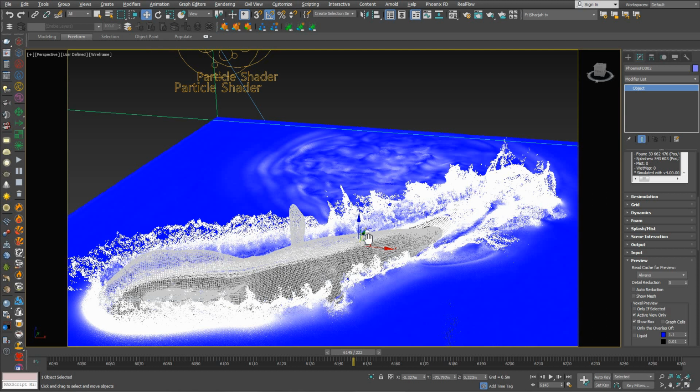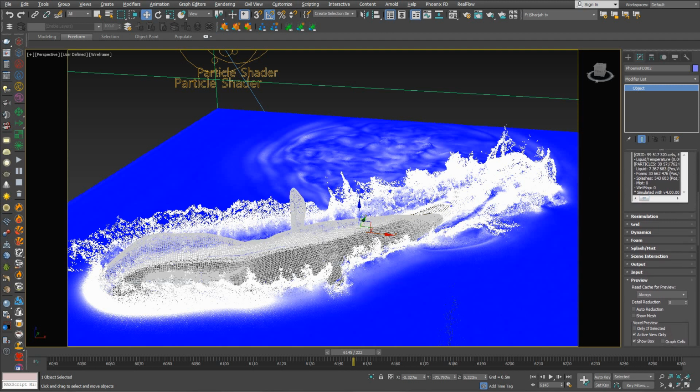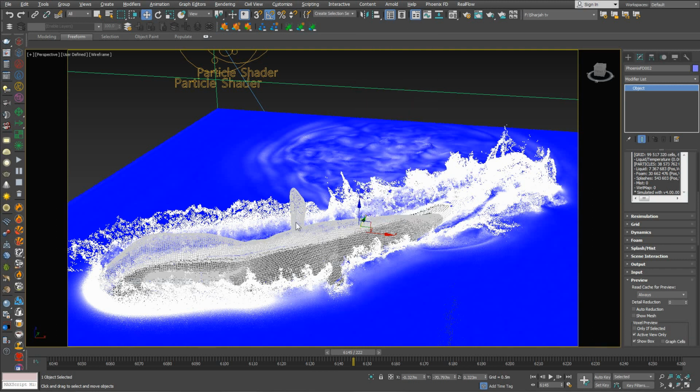It's not designed to give you the total amount of detail just by rendering the water body, because all we are planning to see and to render is the foam and splash. And as you can see here, with just 8 million, almost 7.5 million of liquid, we generated almost 30 million of foam and 500,000 of splashes. That's enough for me. It seems like a lot, but never a lot. If you can, you do.